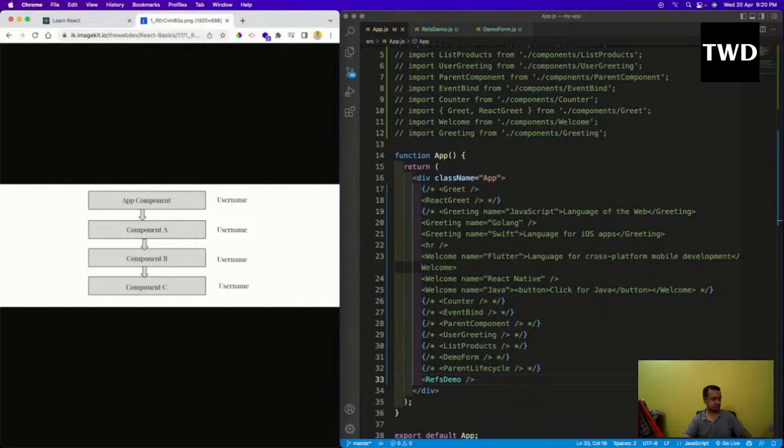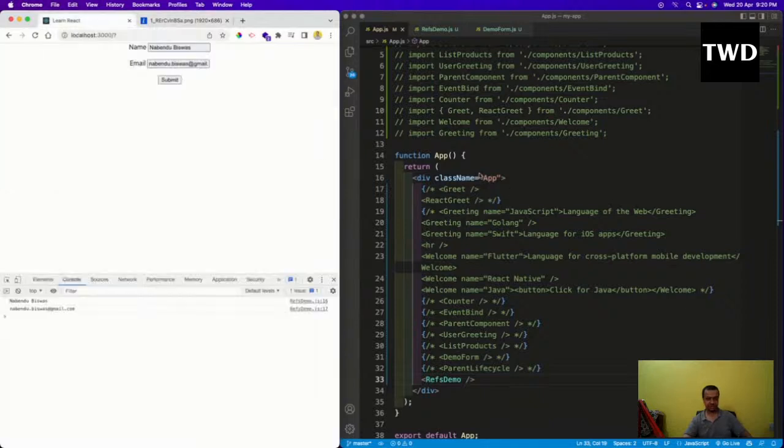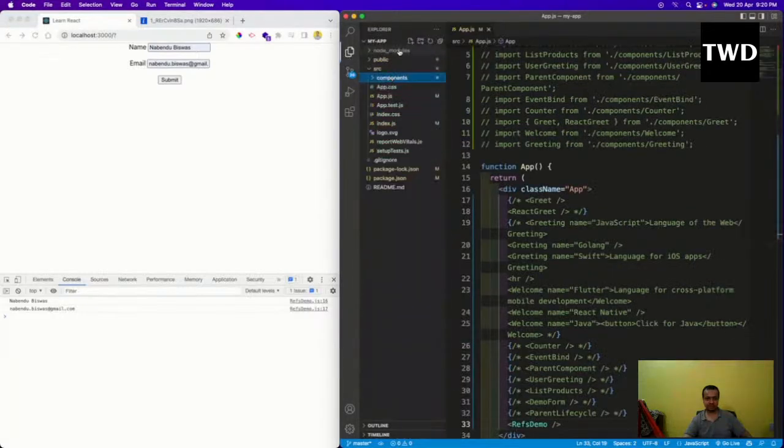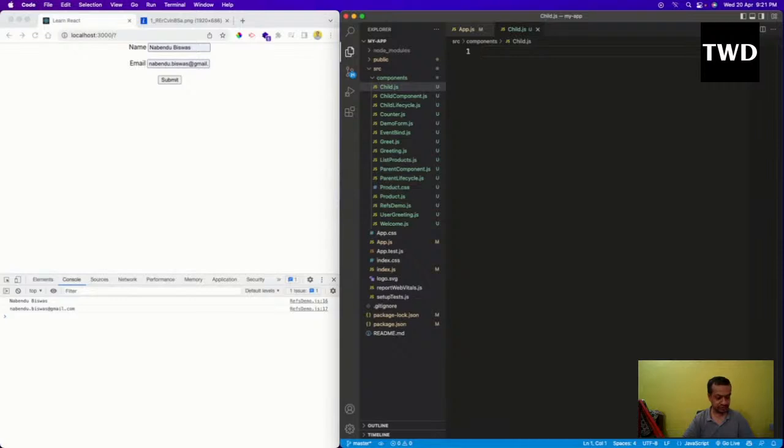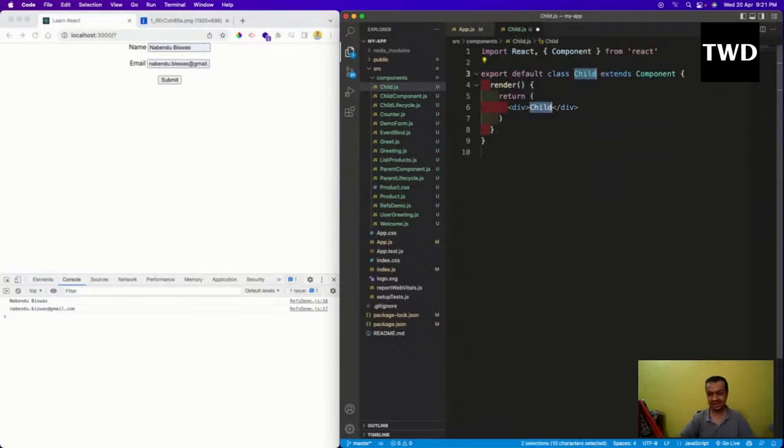So now let us see how it works. For that we'll come here, and the first thing we are going to have is a child.js, and it will be rcc child.